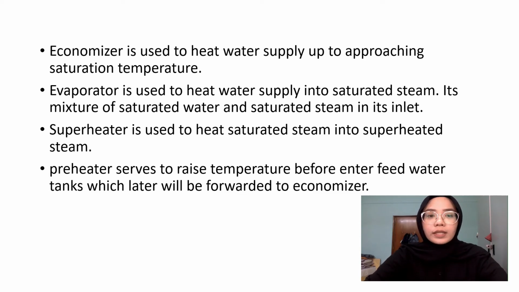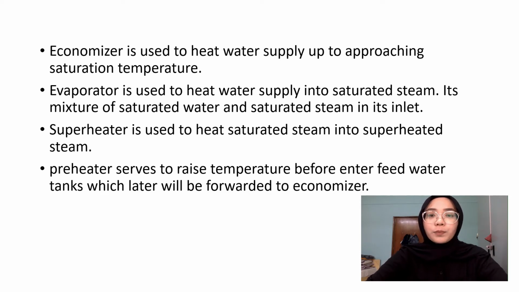Next is the superheater, which serves to raise the temperature of saturated steam to become superheated steam. Superheated steam, when used to perform work by way of expansion in the turbine or steam engine, will not condense, thus reducing the possibility of danger caused by backstroke from steam that condenses too early, which would cause vacuum in the area of expansion.